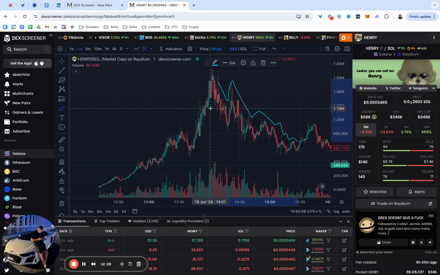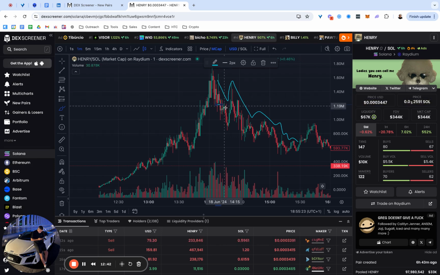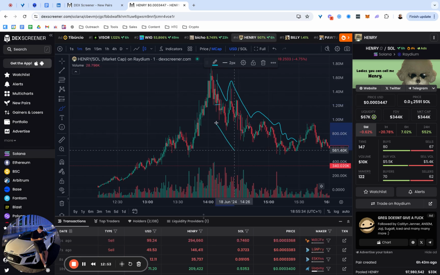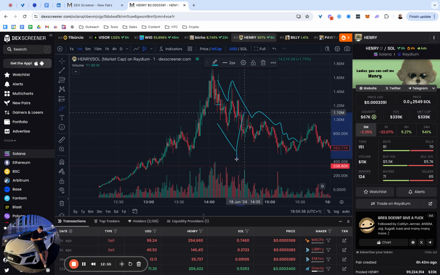What do you want to do? Let's say, for example, you accidentally bought around here, thinking that it's just going to be another dip and it's going to continue pumping, but realistically it didn't. You then see it going down here and then back up here and then going down again. You now know, okay, we've actually entered a downtrend. What you want to do is catch a reversal. Don't sell on the down, sell on the up, right?